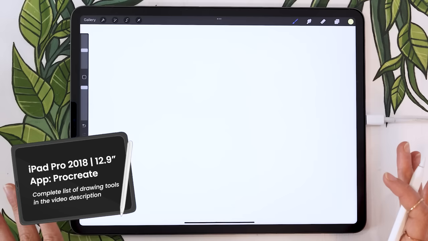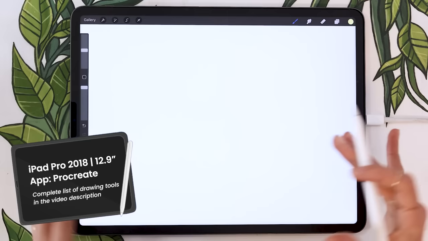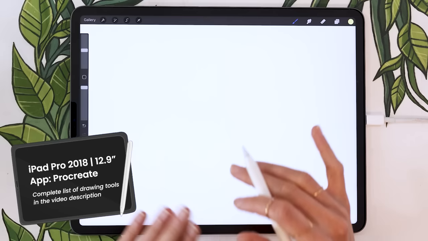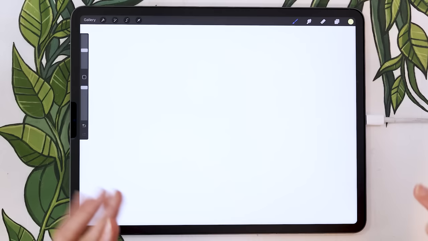So the first thing to consider before starting is which size do you want to use for your canvas. I think this kind of cut paper piece could look really great as a wallpaper, for example, for your phone or your iPad. And if that is what you want to do and you're not sure of the dimensions you need to use, it's super easy. You can just go online and search for the model and the brand of the device you're trying to create the background for, and then dimensions.